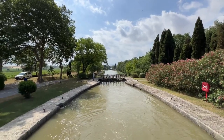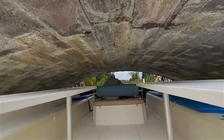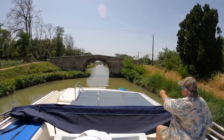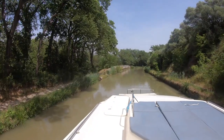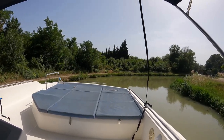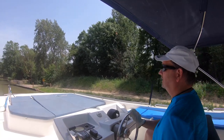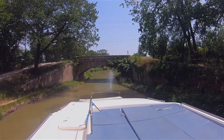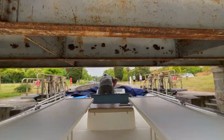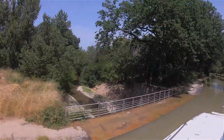From Homs to Castelnaudary, we navigated through 45 different locks, under almost as many bridges of different sizes and heights, over aqueducts, and through both narrow and wide channels — creating a unique adventure on the water. The canal is pretty narrow and those bridges are nerve-wracking at first, but once you get the hang of the boat it's not too bad. We even went over an aqueduct, which is quite something.